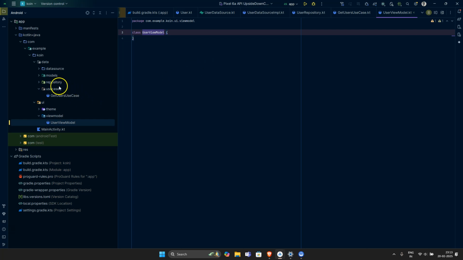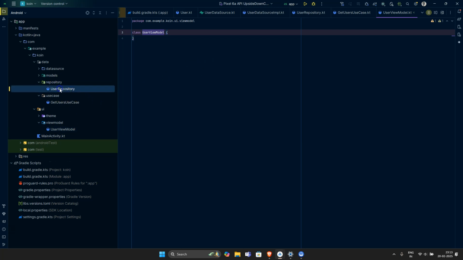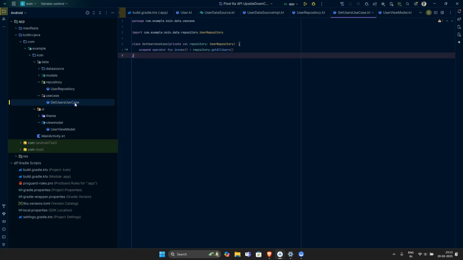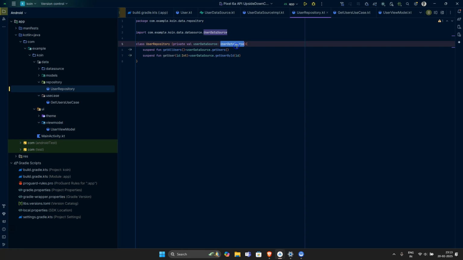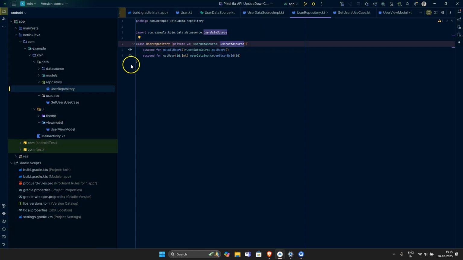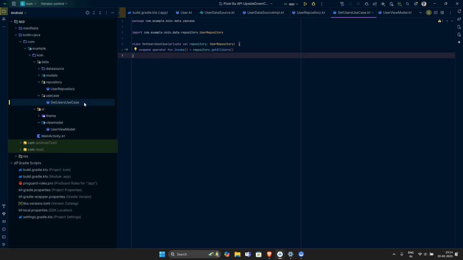Now why we have all these files? Like if you have repository, then what is the point of using this get users use case? Actually, you can see that this thing is implementing the user data source, and user data source is kind of an abstracted thing. I don't want it to be exposed everywhere. So that's why I'm using the get users use case to hide all of that implementation.